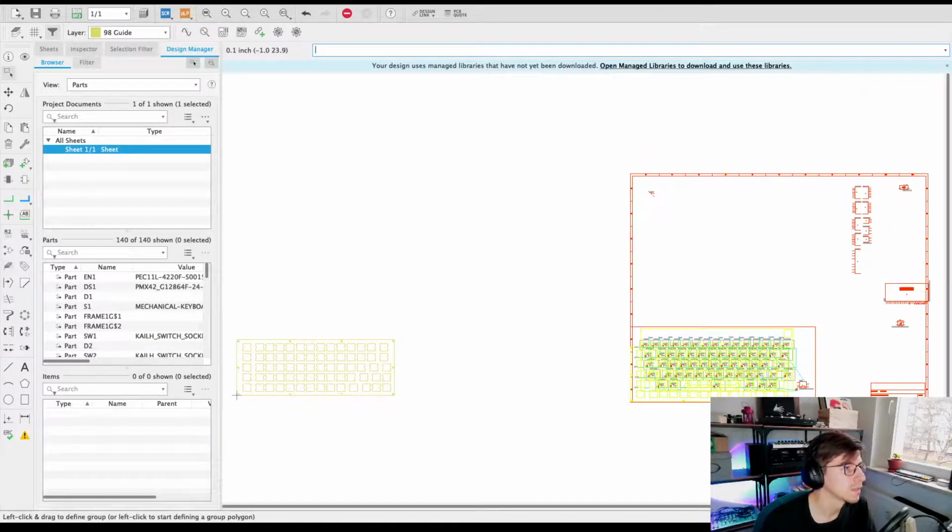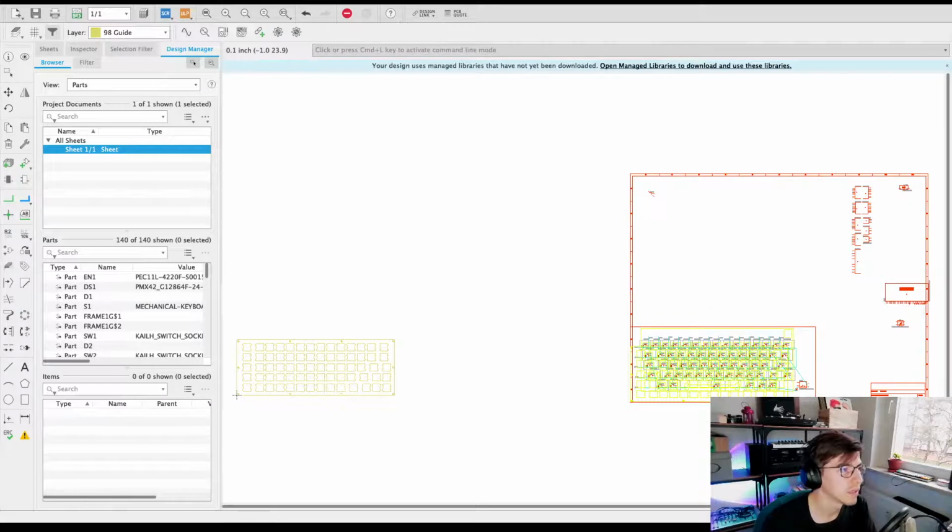schematics, and before we start I would go to the settings. By default Eagle is in the imperial system, so I would switch to millimeters, because it would be crazy to calculate this in inches, it's too much.